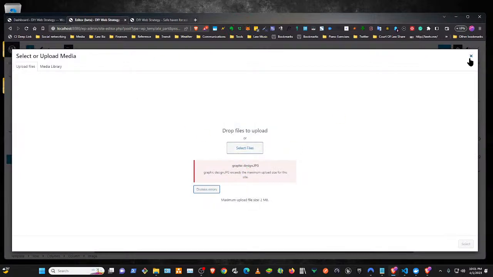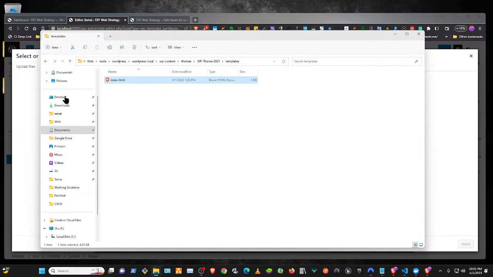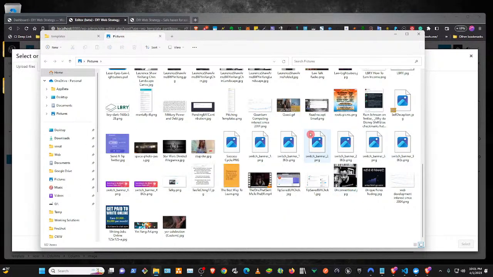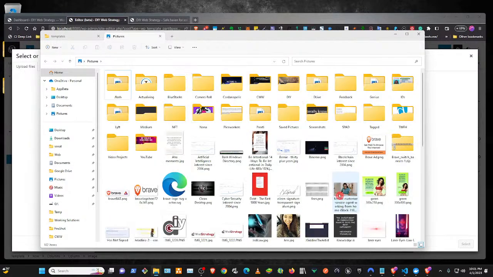Okay, so what I probably should do here is figure out how to get this image below 2 MB in size.